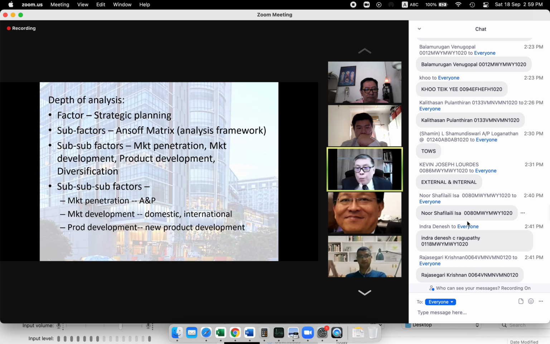For product development, I may want to look at the new product development process. I may also use the BCG matrix to identify where the various products are. The positive gaps would be the ones in the question mark and the star. Cash cow, in a way, is also positive because they generate cash to sustain the current business. But if there are products approaching dog status, meaning they are going to be phased out because they have reached the declining stage or late maturity stage, those are negative gaps.